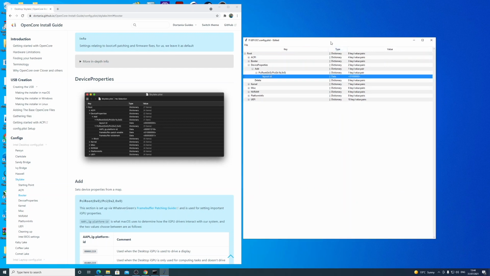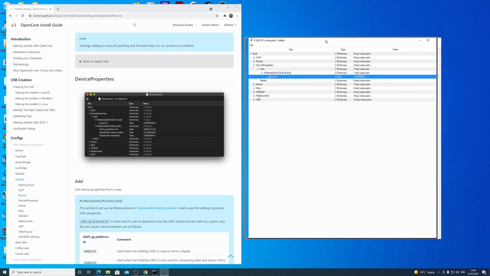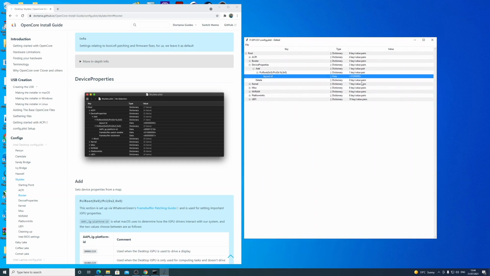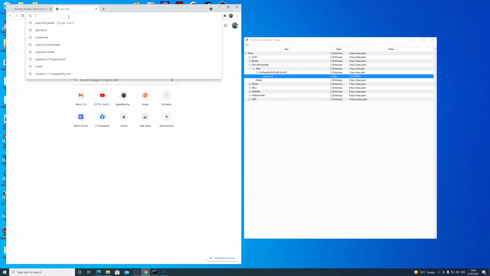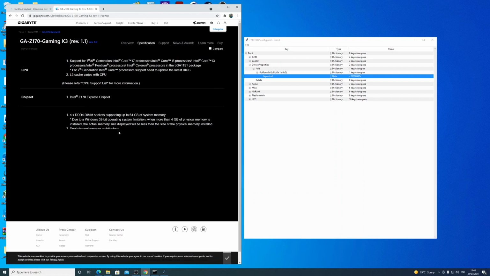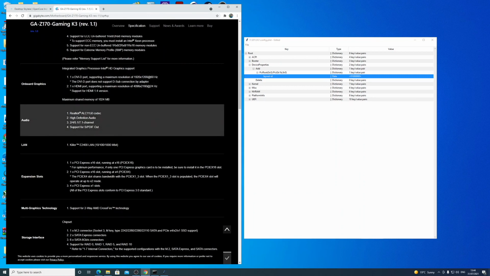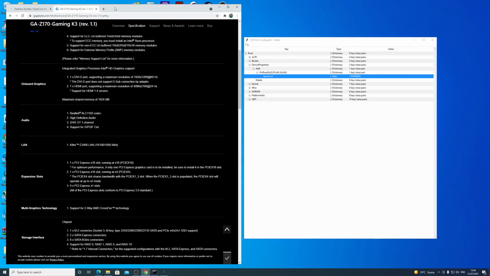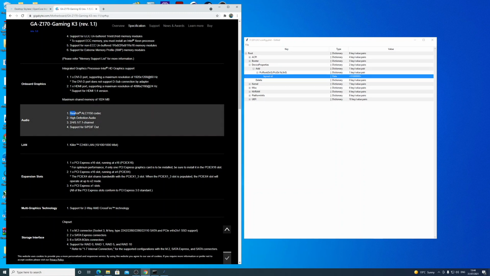this may change to other layout IDs like 1, 3, 5, etc. It depends what codec you got. You can find your codec in your motherboard manual, which in my case is Realtek ALC1150.